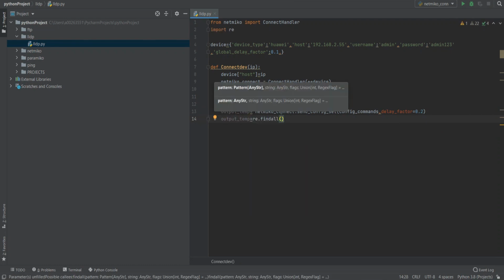And after we get the result, I mean the display lldp neighbor result, there will be a lot of information inside, such as port number, IP address, something like that. I have to try to get the IP address of the neighbor device.